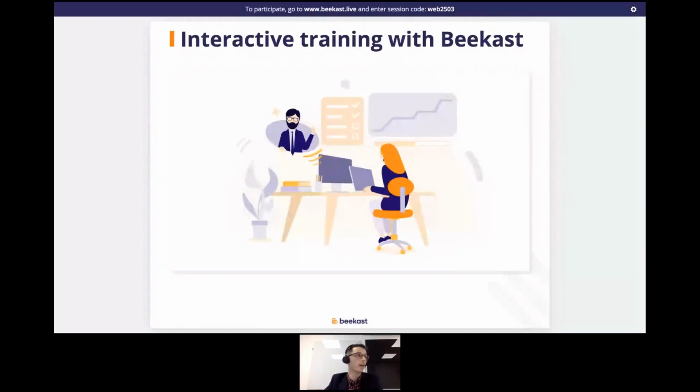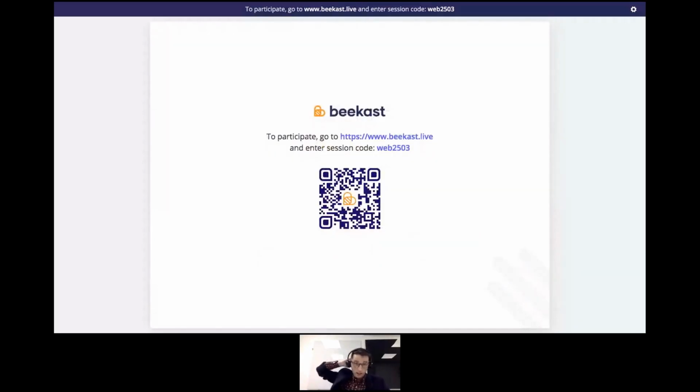So as you can see here, the focus will be how you can make your training sessions more interactive. I'm going to assume that all of you understand the need for that in this current context, when a lot of people talk about Zoom fatigue or MS Teams fatigue and so forth. So I'm just going to have a look and see how many people we have connected. Okay, I can see lots of you are connected already. You can see the instructions here as well.